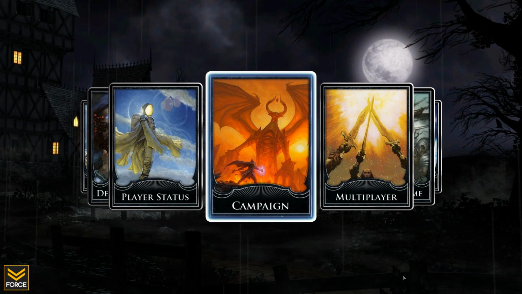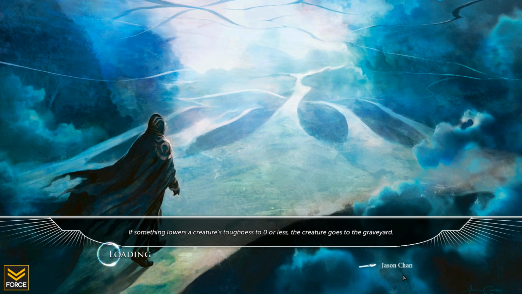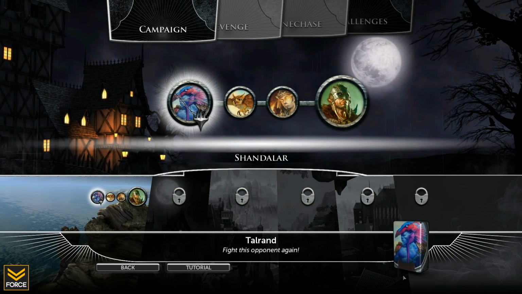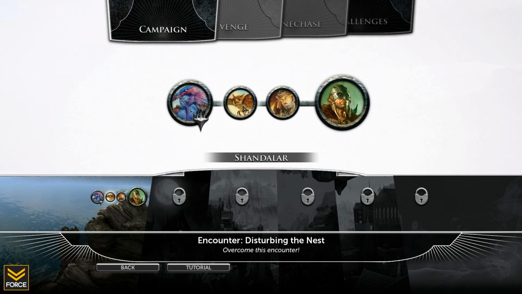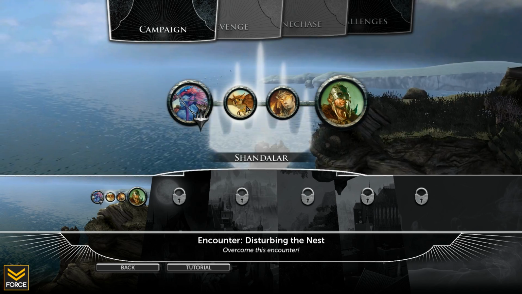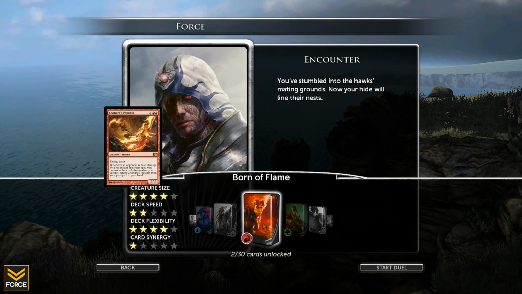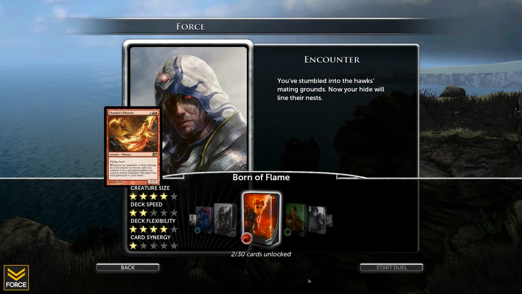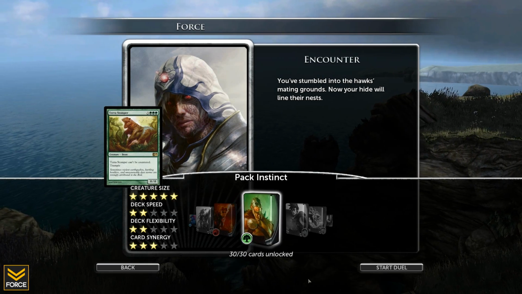Force here with a continuation of our Magic the Gathering Duels of the Planeswalkers 2013 campaign playthrough series. Alright, in the first video we took out Talrand, and now it is time to move on to encounter Disturbing the Nest. Oh, that's terrifying. Now, I am going to try a new deck. Let's go with mono green. How's that sound, huh? Sounds good.